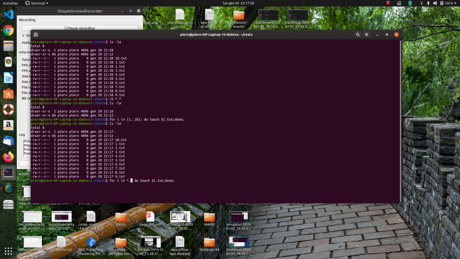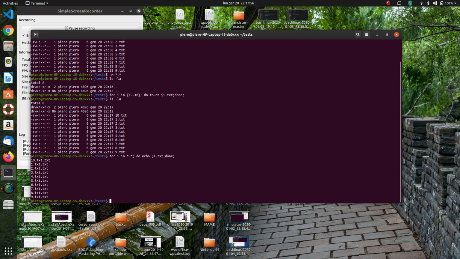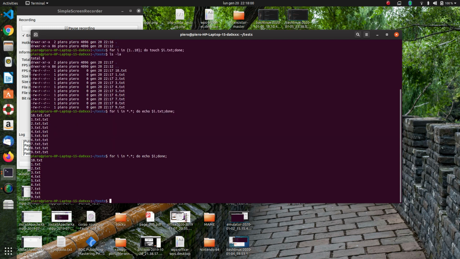In my case, I take everything, and instead of attaching, I do echo, without, of course, the extension. And this is the loop showing my file name, including the extension. I do a simple trick in this way.